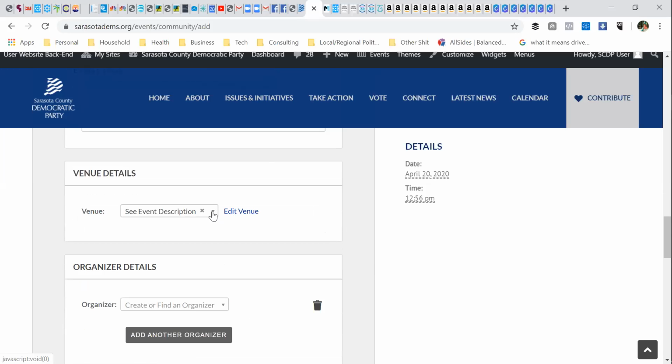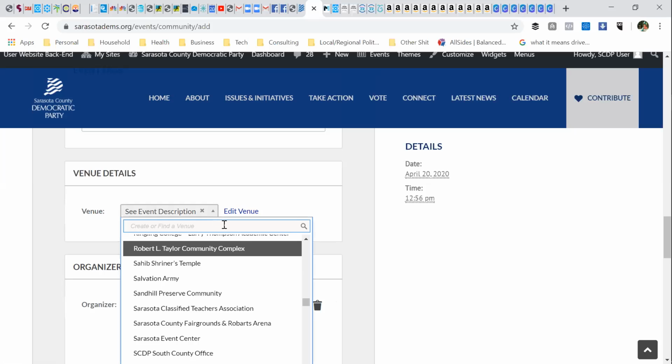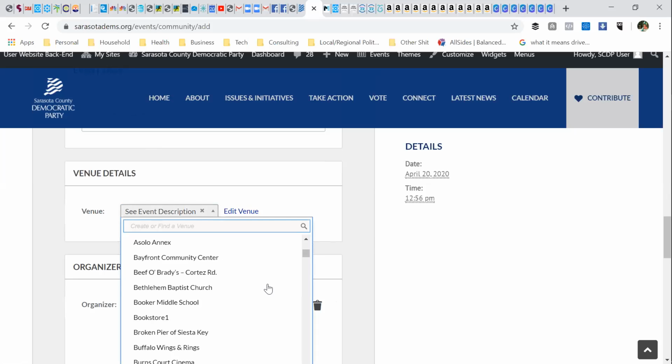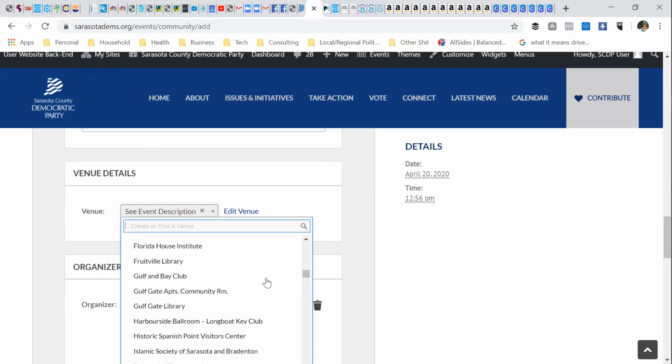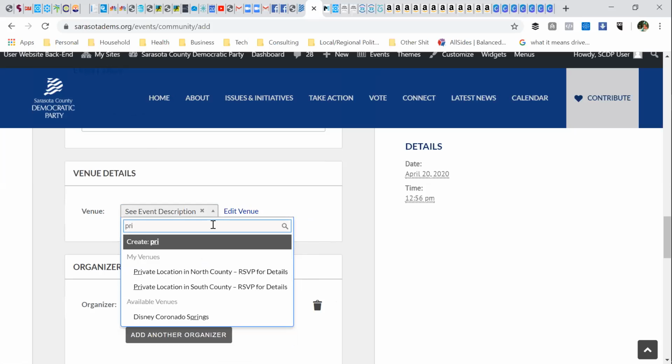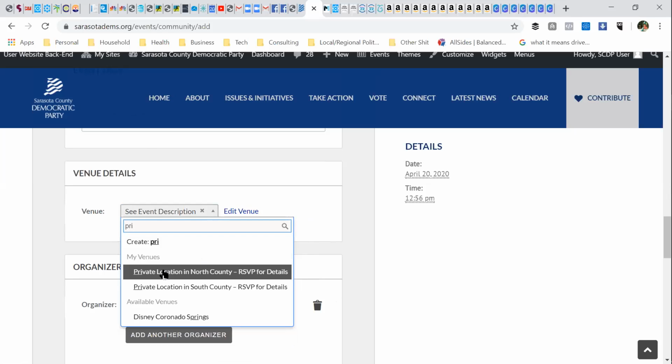Just about every venue that you could think of is probably in here in some form or another. If you start typing, it's going to pop up. There's even a virtual meetup one for our current situation. There's an event description for when nothing you can find applies. If you're really going all the way through this and you can find nothing that applies to you, then you can keep it as the default. There's even something in here like private. So for meet and greets, when you don't necessarily want to show all the information, but you want to give a general idea, even that is in there.